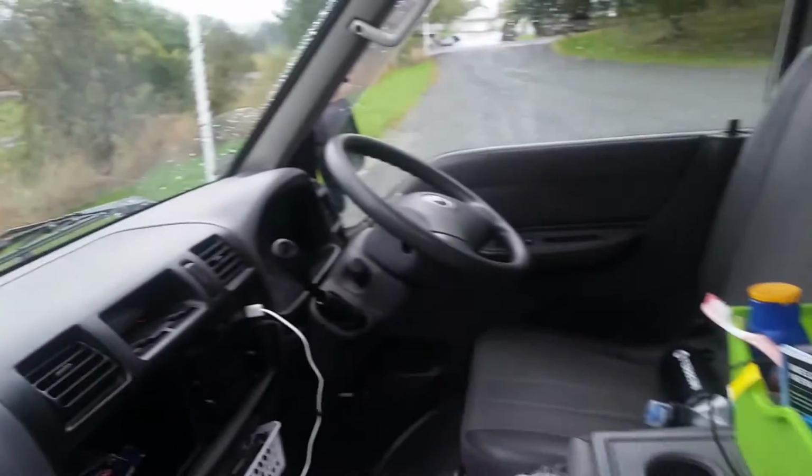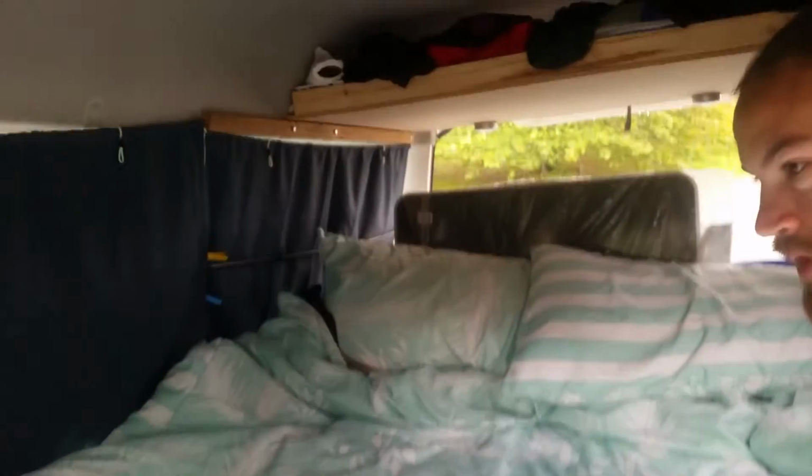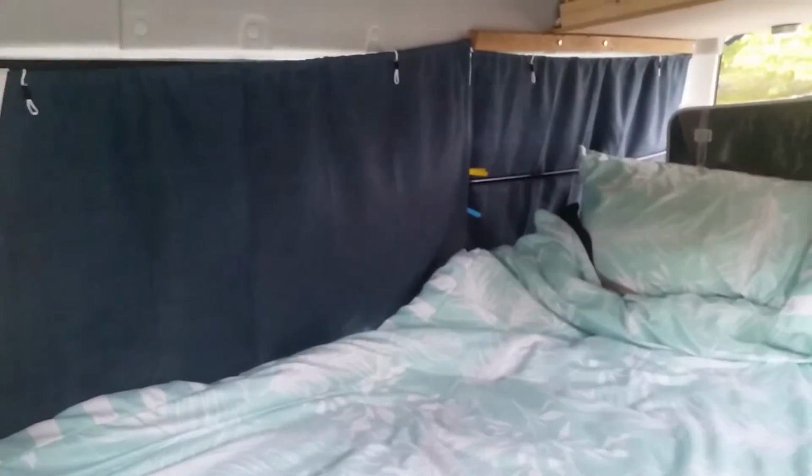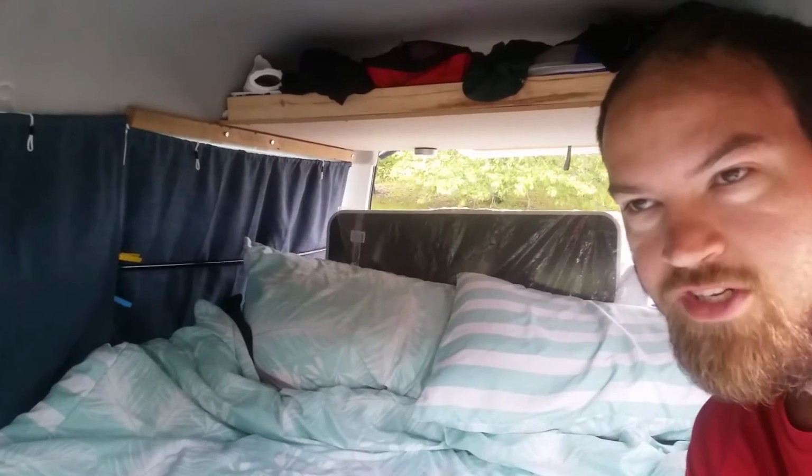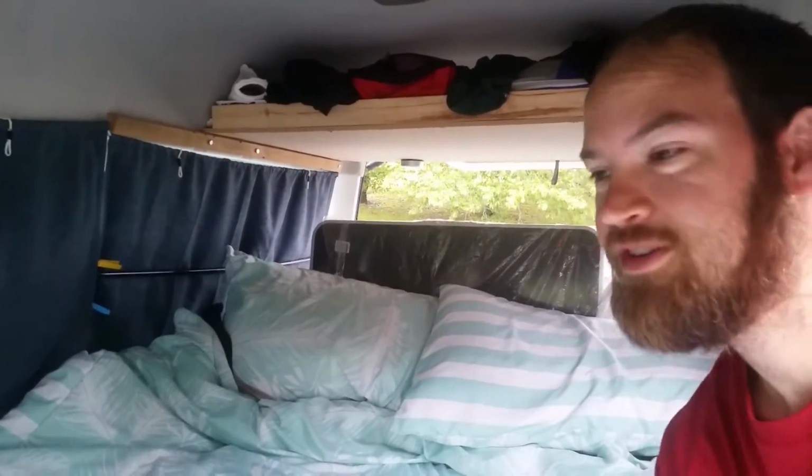Like today. And this is the main part of the van. And right now we have it converted down into a bed. And that curtain is down. And we have really good curtains, and so if we want, when it's really bright outside, it pretty much keeps all the heat out and we can keep sleeping. And we probably do that more than we should.